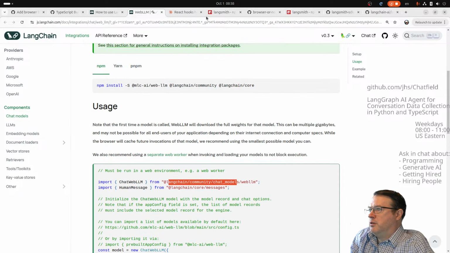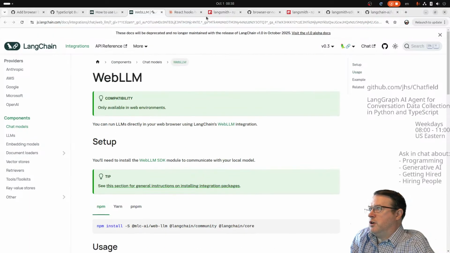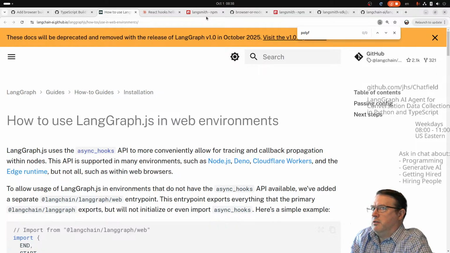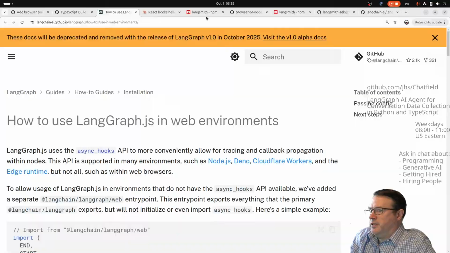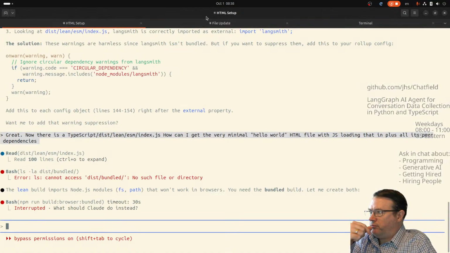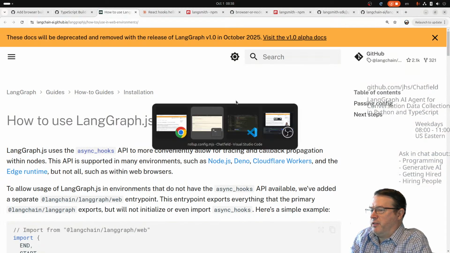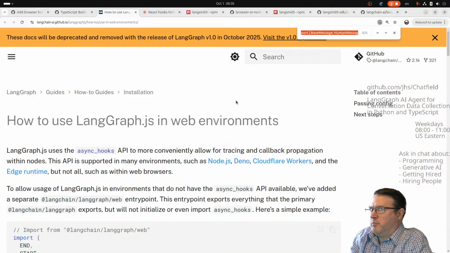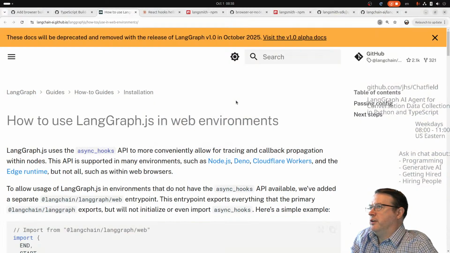No, WebLLM, no. Polyfill, do they say it in here? No, they don't. Async hooks. They don't say FS and path. Oops, stop it. Stop. Path. No, it's not in here.